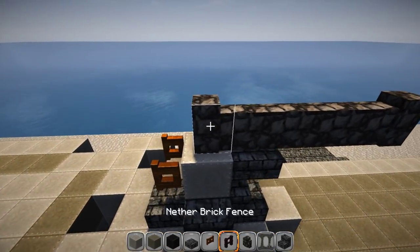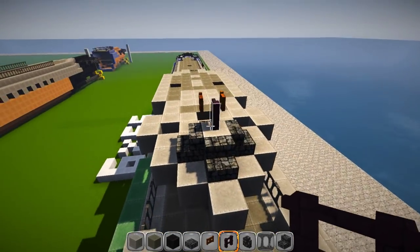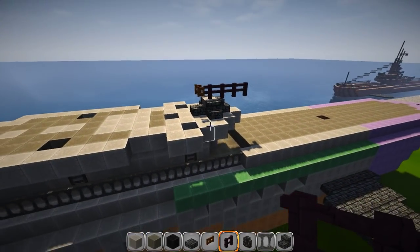If you want to switch it over to a machine gun, just take this off and then take these off and then just put like four fence posts, three, four, just like that. And that's close enough for a machine gun.